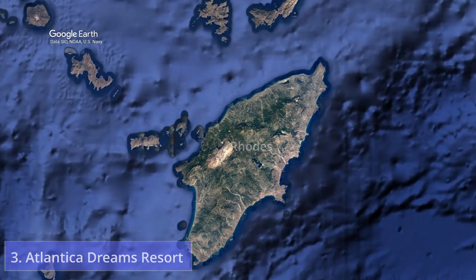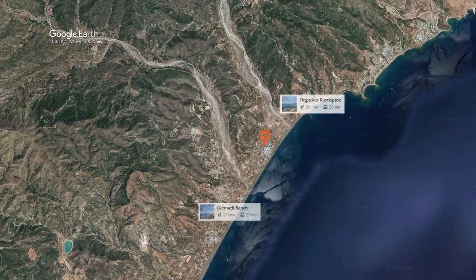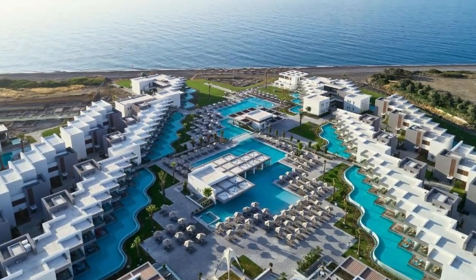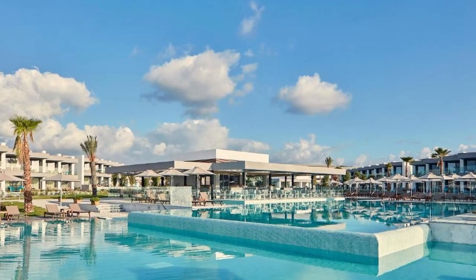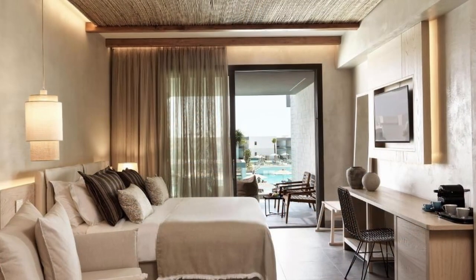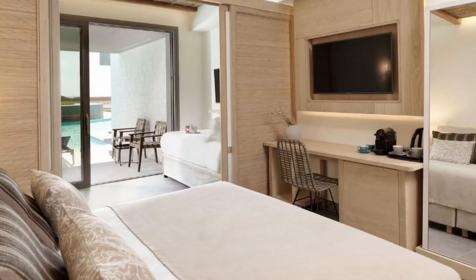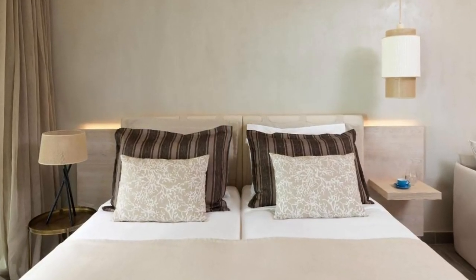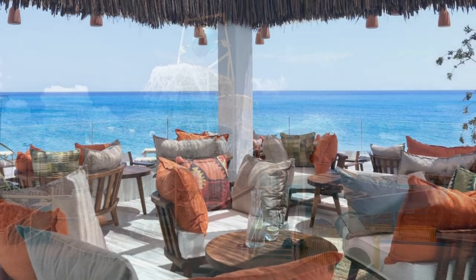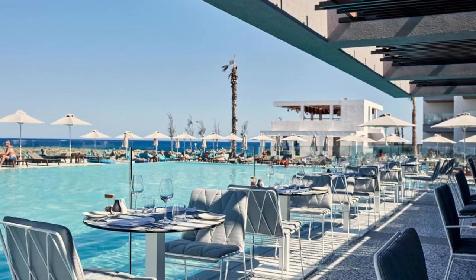The hotel is located in Dzenadi, 600 meters away from Dzenadi Beach. Kioteri Beach is 900 meters away. This hotel has a fitness center, free private parking, a garden and a terrace. The hotel includes a restaurant and air-conditioned rooms with free Wi-Fi and private bathrooms. Evening entertainment and luggage storage are available. Breakfast is served every day with buffet, continental and full English-Irish selections. A playground for children is available. This five-star hotel offers table tennis and tennis as well as vehicle rental. Staff speak German, Greek and English.